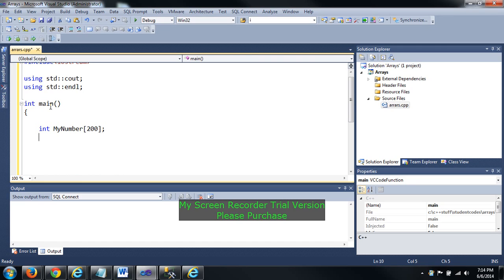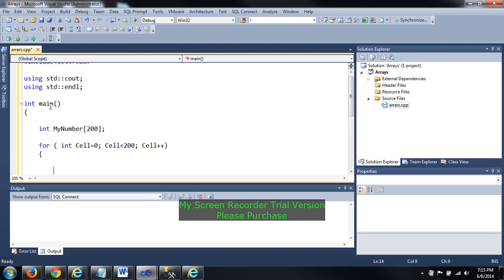Next, in order to populate an array, in this case a one-dimensional array with 200 cells, we need to use the for loop statement to populate each cell. So in this case, we're going to create our for loop statement: for int, we're going to call it cell. We're going to start at 0. Arrays always start at 0. Cell less than 200. Cell plus plus. We increment it by 1.